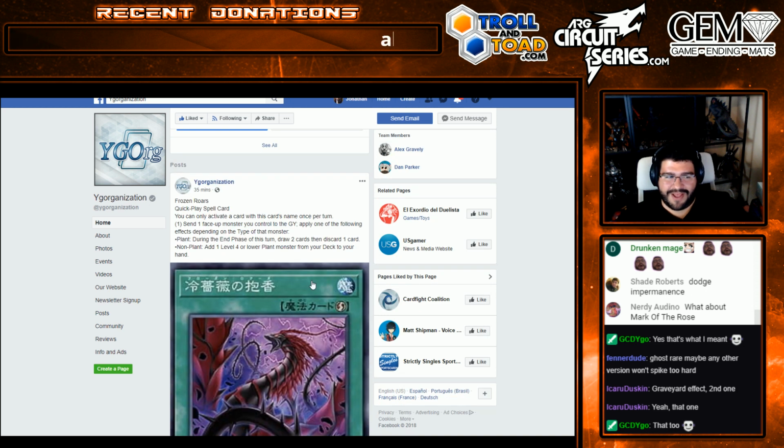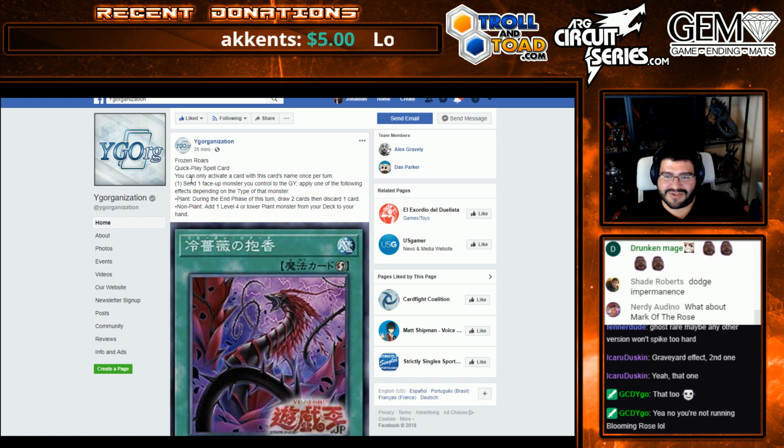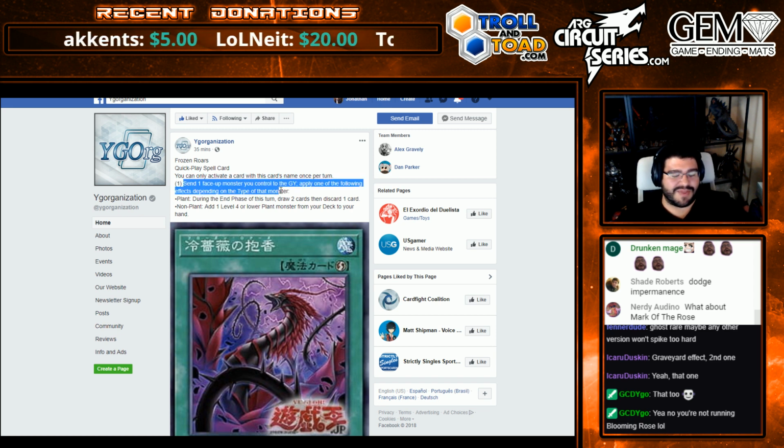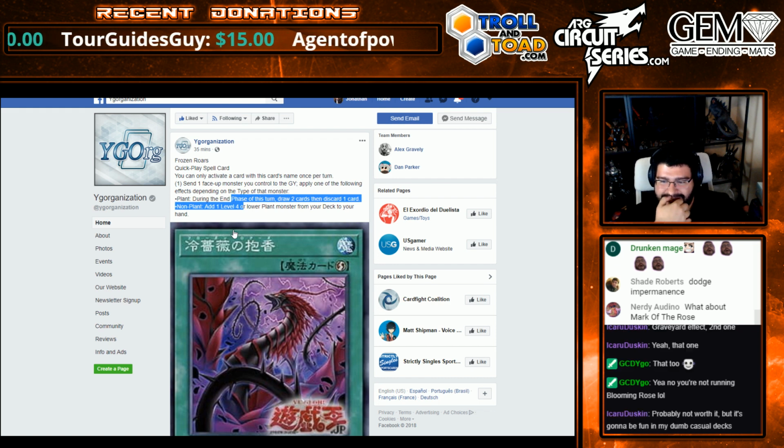But I feel like the Frozen Roar is helping Black Rose maybe dodge, because you can send any face-up monster to the graveyard. So Black Rose, maybe they try to do something that's not a Solemn to it, and maybe it helps you get out of dodge. That could be cute, in a sense. These cards are pretty well crafted.